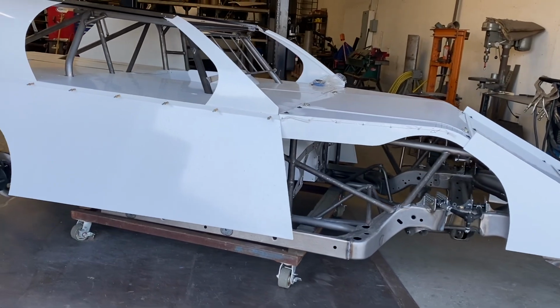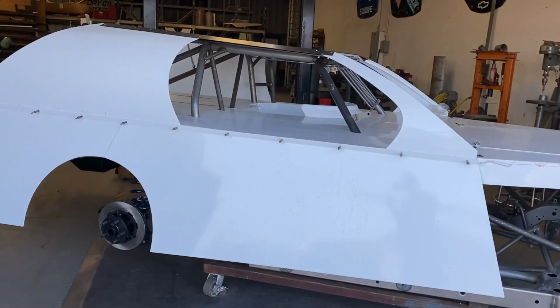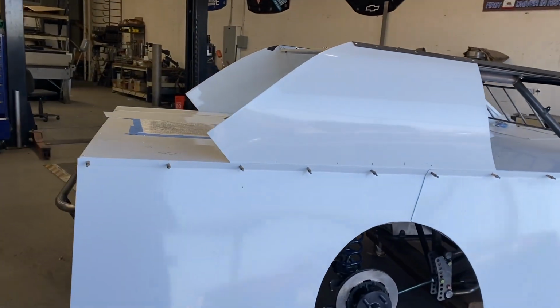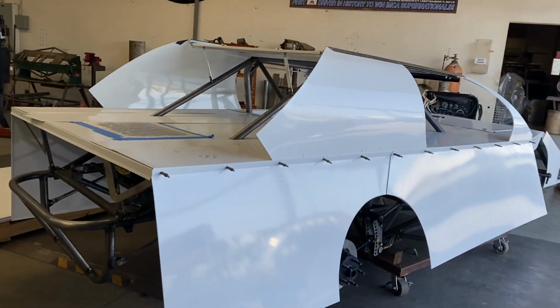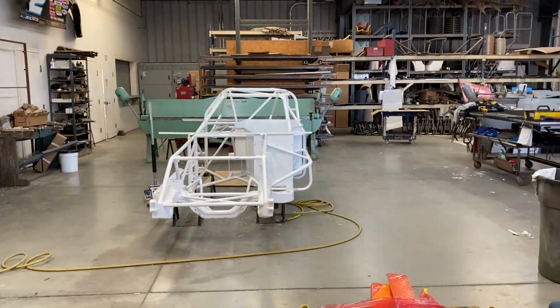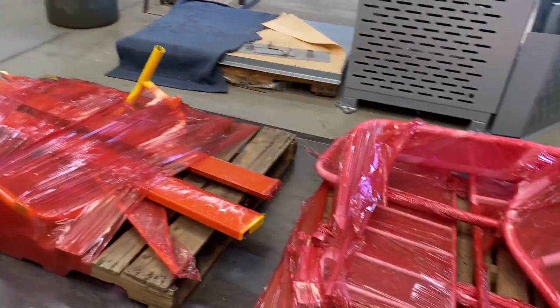Man, that's a real nice piece here. They put out really nice cars here. It's gonna be a sport mod. They build a lot of sport mods and A mods here. That's real nice. Got a new one over here. Looks like it's just been powder coated. Got the parts here on the ground.